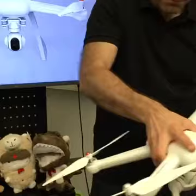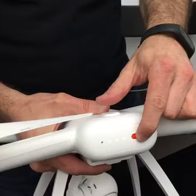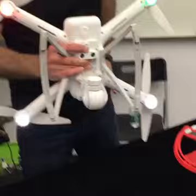Now, if you guys have tried drones in the past, it's important to have a safety mechanism for powering on and for powering off. You don't want to accidentally power it on or power it off. So the way to turn it on, and it's always going to be like this, you're going to use a two-step process. You tap quickly and then you tap and hold. And that will turn it on. You can see the lights growing here. That's the signal that it's on. And then you'll see right away the lights right here.